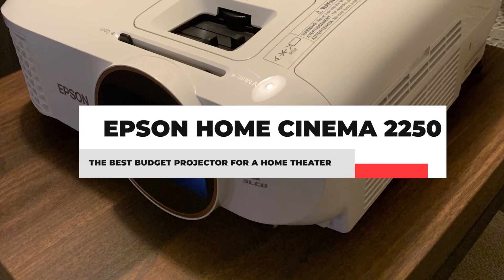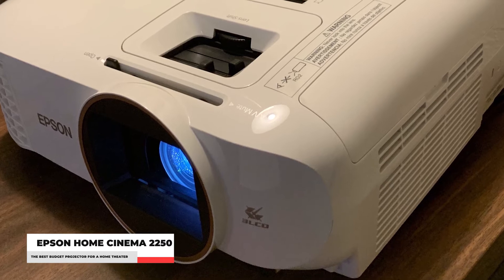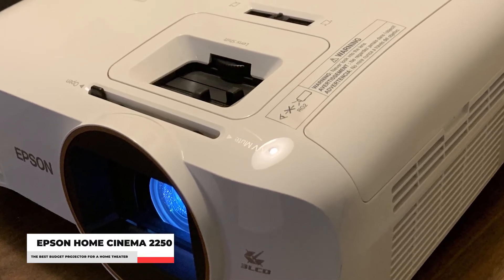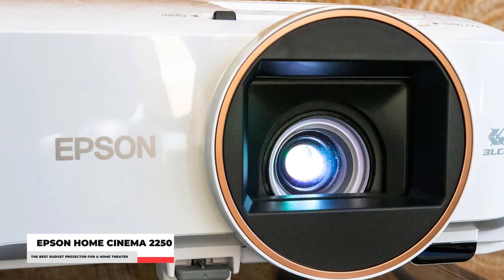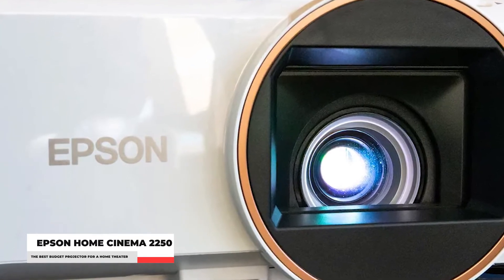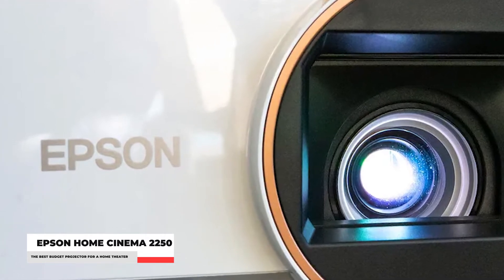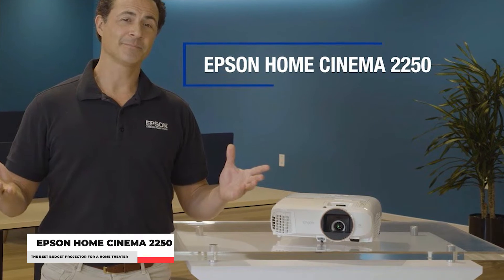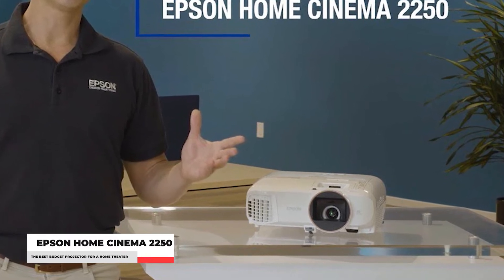Number 2: Epson Home Cinema 2250. If you have a bright room but still want to recreate a cinema-like atmosphere, then the Epson Home Cinema 2250 is the best option for you. For anyone who is sensitive to DLP rainbows, watches movies with a few room lights on, or wants a built-in streaming media player, the Epson Home Cinema 2250 is a great alternative to many expensive projectors. This 1080p LCD projector has excellent light output and contrast and produces an accurate image with minimal adjustment. It also supports Bluetooth audio output and Android TV integration. The Home Cinema 2250 has a generous 1.6x zoom and 15% vertical lens shifting, giving you plenty of options for where to place the projector.